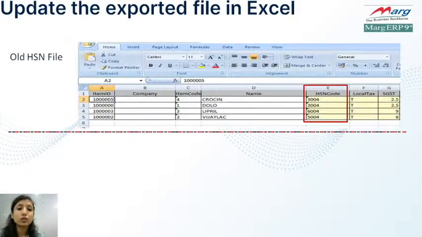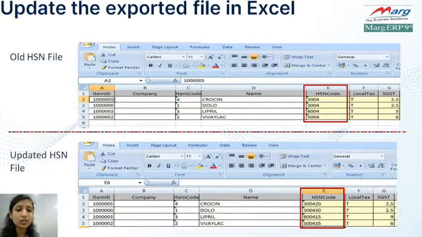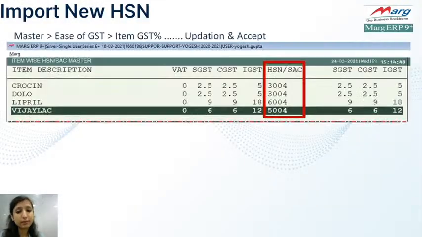Thereafter, you need to make the changes in the Excel sheet. Like earlier it was 3004 and now it is 300420. It was of 4 digits, and now it has been changed into 6 digits. So we have made the change in the Excel sheet. Thereafter, we simply need to press the F10 key again.